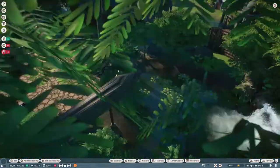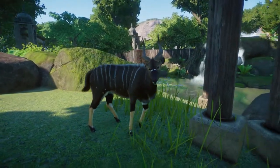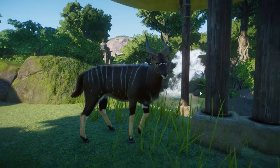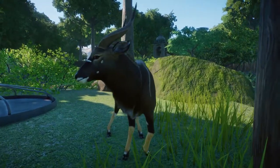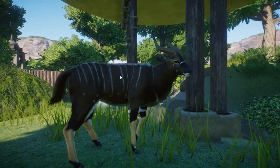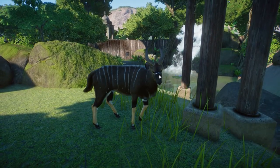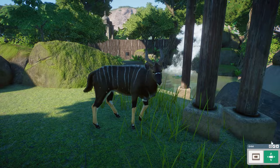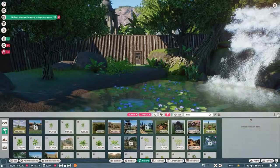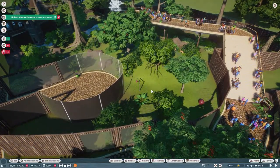All right, hello, hello, and welcome back to our beautiful Nyala exhibit with our beautiful boy, Parsley. He's called beautiful, beautiful Parsley. Oh, look how amazing he is. Look at his actually beautiful patterns and his scars that he has, sadly, on his body there. That's so sad. Maybe he had a bad past at his old zoo, but now I'm so glad that he has this beautiful area to roam, with apparently a bit too much coverage with the plants, but I'm sure he'll be fine. I like the coverage look, so we're gonna keep it for now.